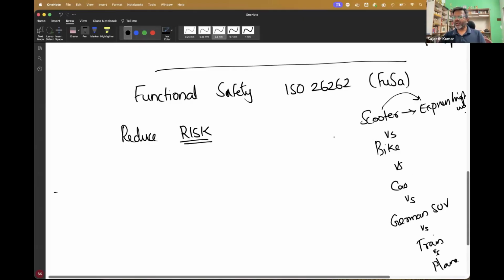Now, if you ask an 18-year-old student, they'll say, no, it is absolutely safe. I'm going to drive properly. I don't have any problem. I'm going to be okay with it. Right? Correct, correct. So now probably I can ask the same question a different way, Dr. Venkatesh. I can say an EV two-wheeler versus ICE two-wheeler, which is risky, right? So what I'm trying to say is the risk is something which depends on the people.